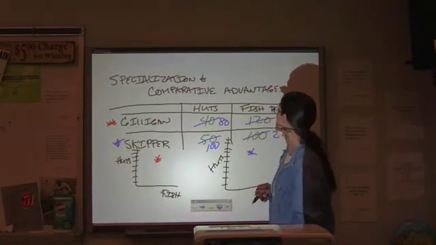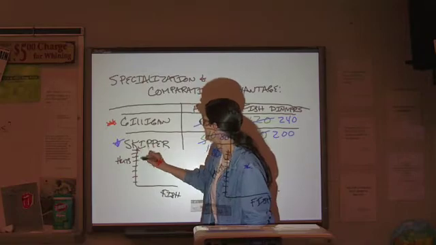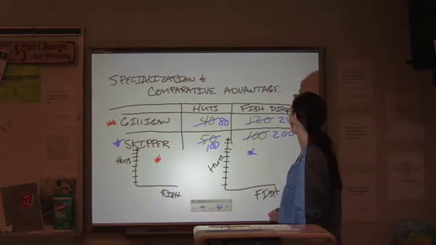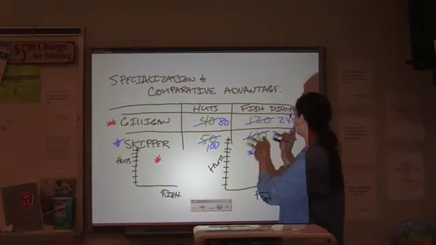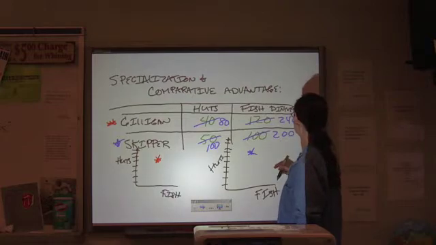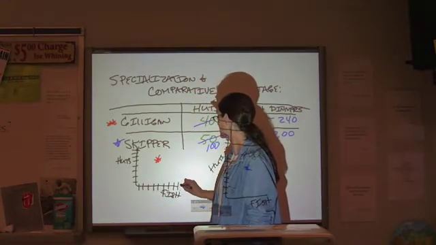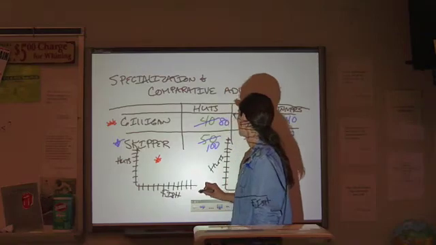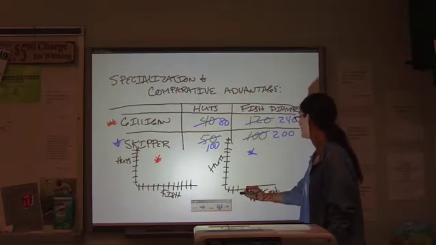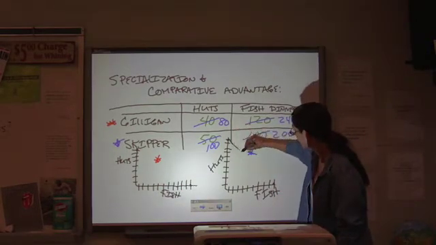All right, so if these are in units of ten, we would say... Oh, and I just did that backwards. No, no, I didn't. Okay, 8 for Gilligan and 10 for the skipper. And then for fish, if we do this in units of... 20? No. 20 works. Okay. 1, 2, 3, 4, 5, 6. That's right. And then we've got... Now, you want to connect your two endpoints.